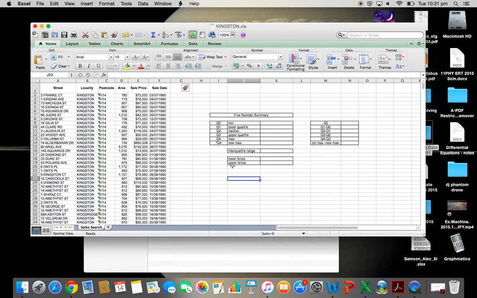Now remember, the fences are defined as being 1.5 times the interquartile range, either above the upper quartile. So if we're looking for the upper fence, we do 1.5 interquartile ranges above the upper quartile, Q3. And the lower fence is defined as being 1.5 interquartile ranges below the lower quartile.